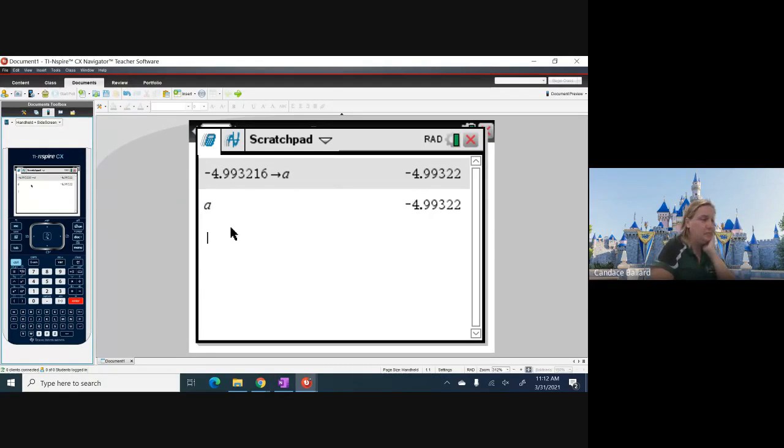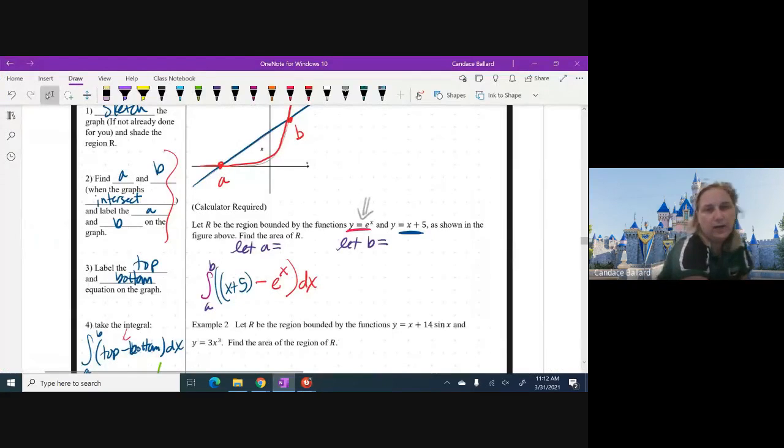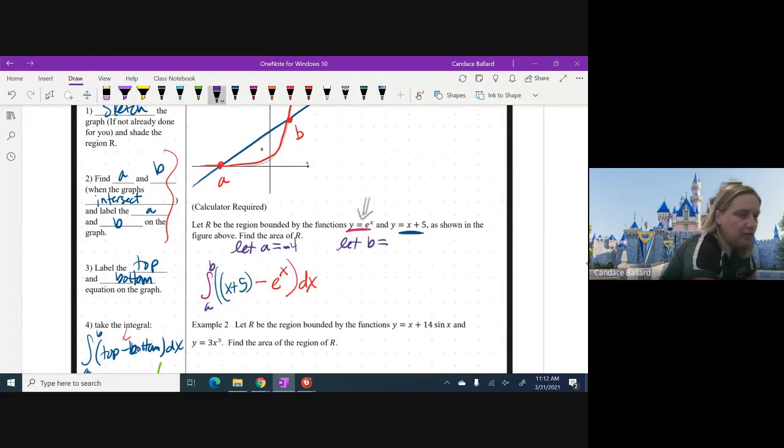Okay. All right. I'm also going to write that number down here so I know what A equals. And again, part of this is so you're telling the grader, hey, I know I calculated A and I know it equals this number. It's also to help you. So if you're doing like 4 different parts of that problem on the actual AP test, you know, oh, I wrote down A as -4.99 and I can just keep using the A instead. Okay. All right, we're going to do B now.